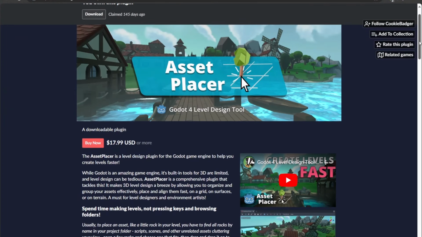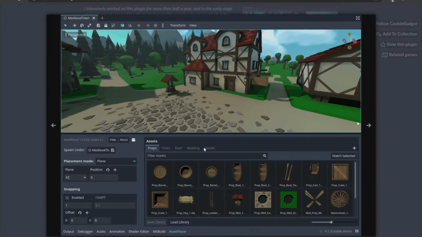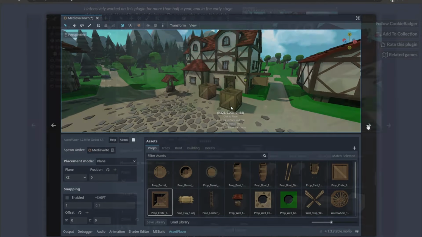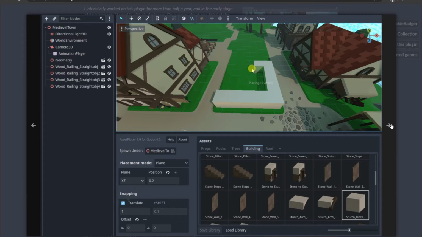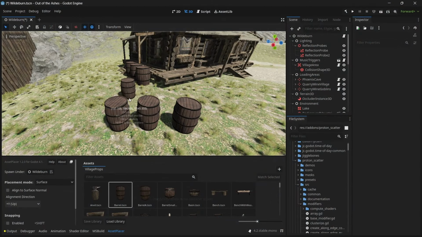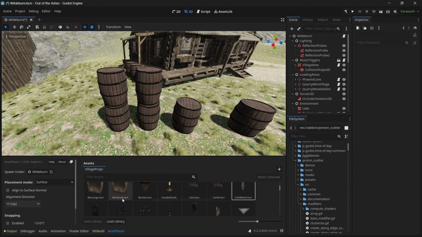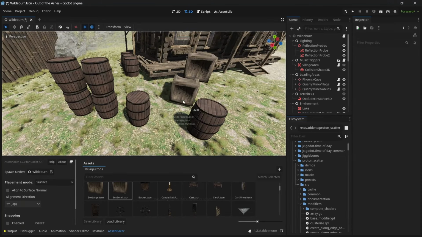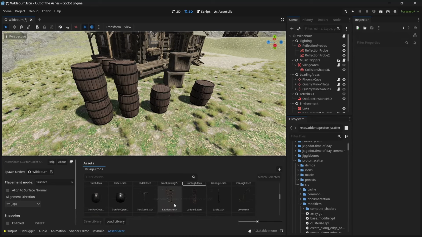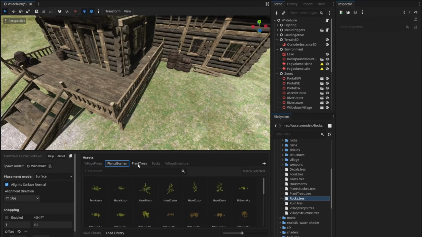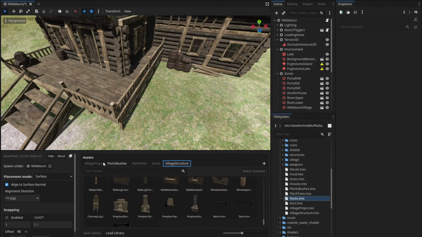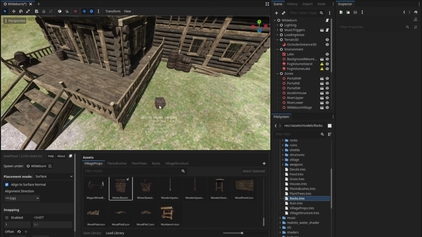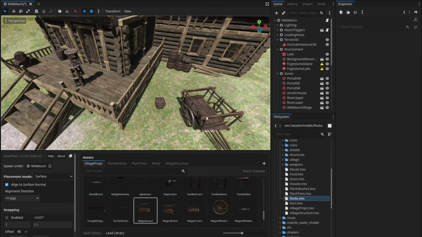Another tool that we use and recommend is Asset Placer by Cookie Badger. With Asset Placer, we're able to load up different libraries of meshes, plants, vegetation, rocks, and structures, and we're able to place them directly on the terrain. This is a commercial tool and not open source, although you do get the source with a purchase. I can understand if you're not into paying for tools. However, I can say that if you're serious about making a commercial game, using tools like this can save you thousands of hours placing objects on your terrain. Asset Placer is not required. You can definitely place all these objects on the terrain yourself using the built-in level design tools, but for some of you, it might be the right tool to save you a lot of time.